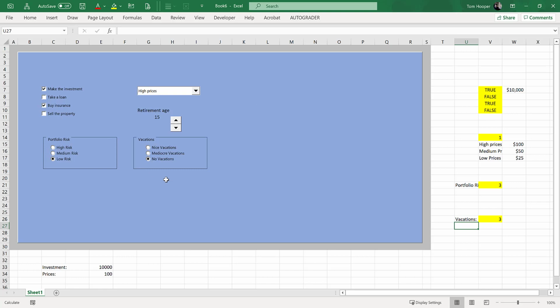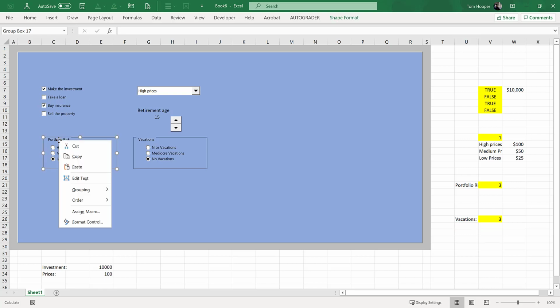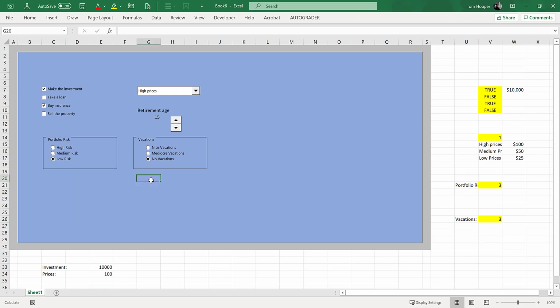So just throwing things on the board here, and remember this deal about having to put the group box on to get these sets of buttons to work independently. I promise that will, well, I won't promise because I might forget, but every other semester I've taught this course, this is on the test. I'll give you a couple of sets of buttons. I'll tell you what's wrong with this picture, and you'll have to draw the group box around them. And somebody will forget. They'll say, oh, I didn't know they needed a group box around them, but they do.